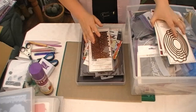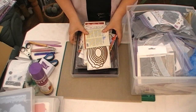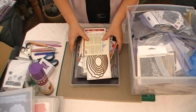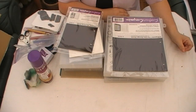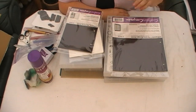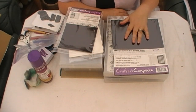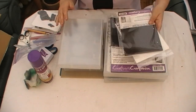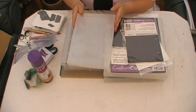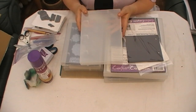But what I'm going to show you is what I'm going to be doing in the future, which is far better, and I think you're going to love it as well. So what I'm going to do is get rid of these, and then we're going to have a look at some fabulous new storage solutions. Okay, so here we are with my fabulous new storage solutions, which honestly are going to revolutionise my life. They really are. So what we've got is a flexible storage solution which will help you organise your craft stash and your life, and will organise both your stamps and your dies all in one go, in one folder.